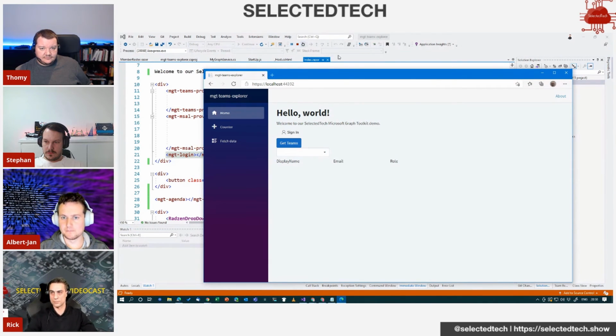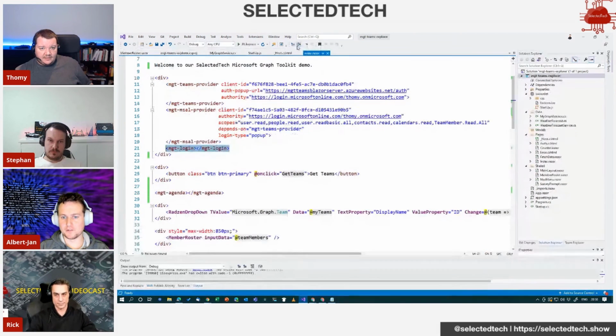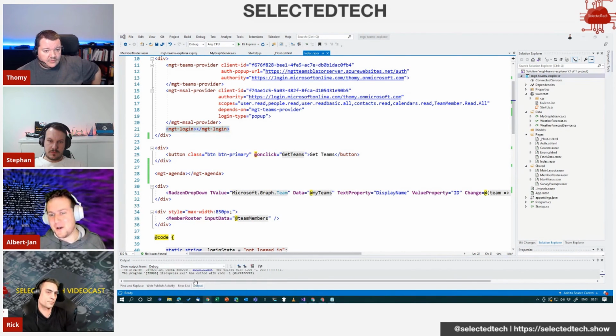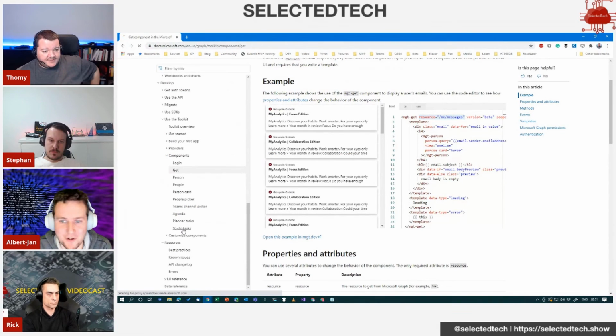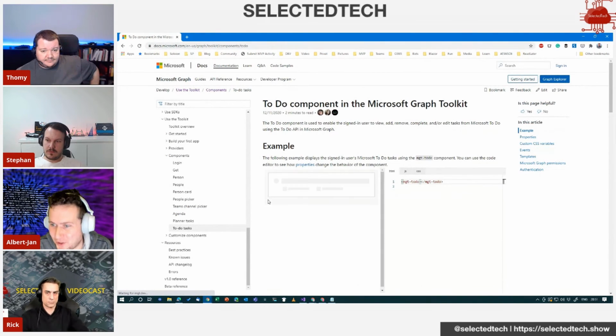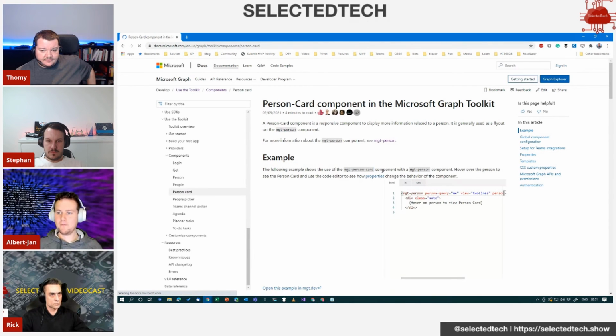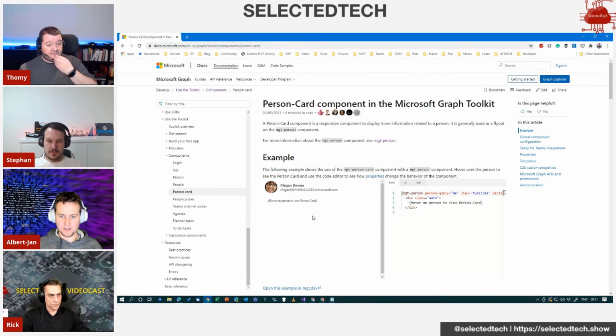Cool. Nice sample. Yeah, pretty cool. Really love the fact that with the Graph Toolkit you can, well, I'm not gonna say demo because it's like production ready code, but in like 10 minutes you can have an application that looks fancy enough to demo the idea that you have in your head, and perhaps it requires some additional branding at some point, but just getting an overview or a list of things or tasks like you showed, it's really easy. See here the to-do component, it's just this one HTML tag here. Or person card. Yeah, all the boilerplate code is gone. You don't have to get an HTTP client call the Microsoft Graph.